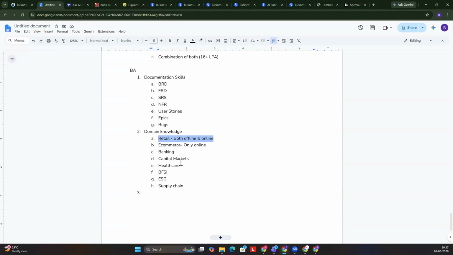Similarly, if you take something in healthcare, what is the main purpose? The main purpose is also to onboard the patients, doctor appointments, lab reports handling, and other things. So if you clearly know one application's functionalities, more or less everywhere it is the same. So that is your domain knowledge.